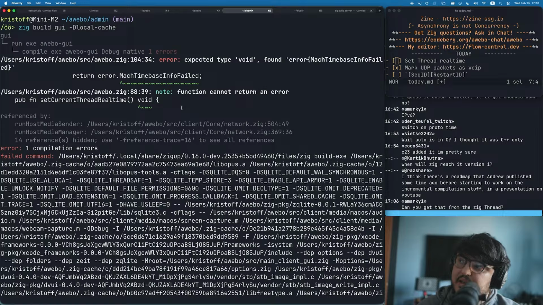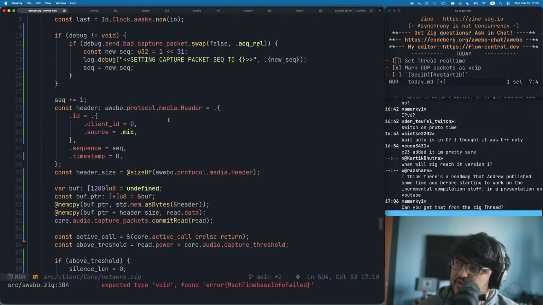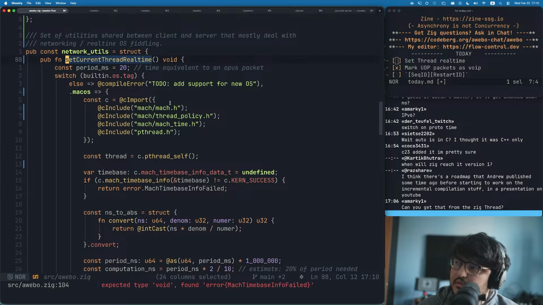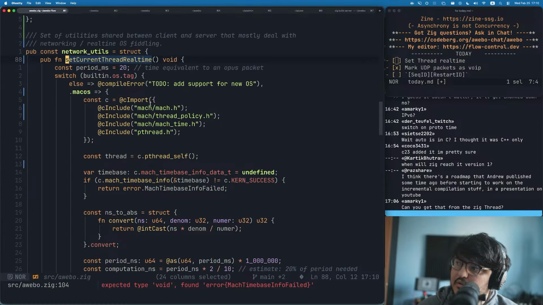Error, Mac time base failed. Well, there we go. We tried it and it returned an error. Oh no, we tried to compile and it did not work out.